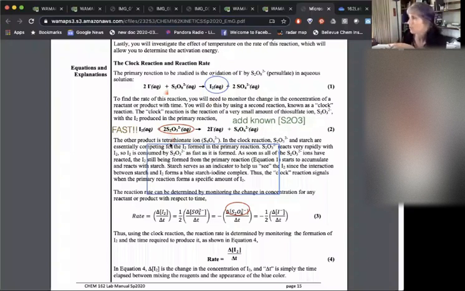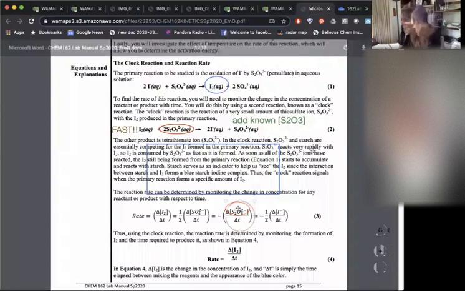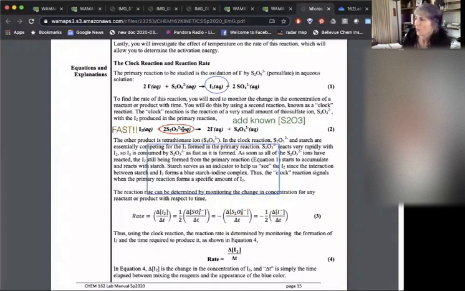So then we're going to calculate the rate. We're going to be calculating it with this concentration of S2O3. And we have to relate these back through the equations. So for this overall equation, the equation of interest that we're looking for, this is what we want to determine. We're going to determine the rate law for that equation, equation 1.